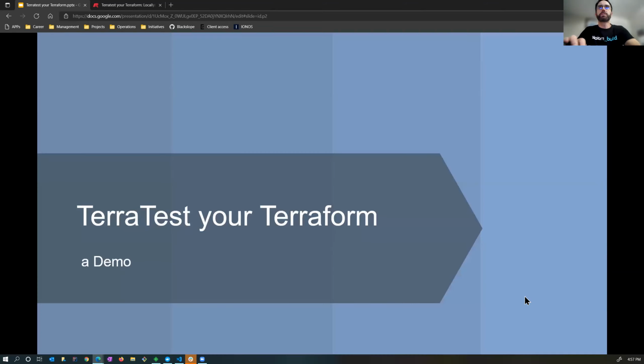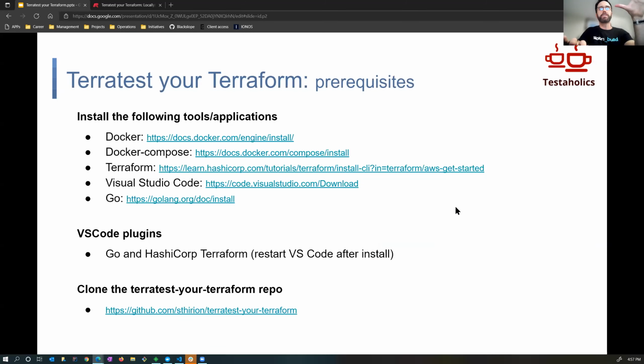So let's now switch over to the demo. Afterwards, I'll make this presentation available, so there are links to all of the tools that we will be using. We will be using Docker, just the Docker engine. You don't need Docker Desktop necessarily.